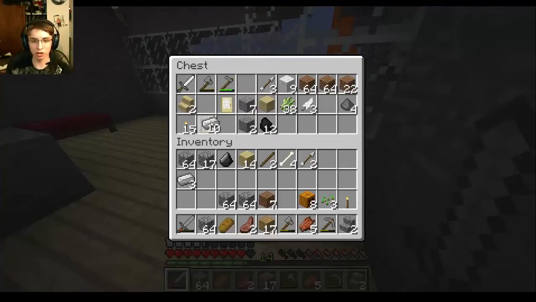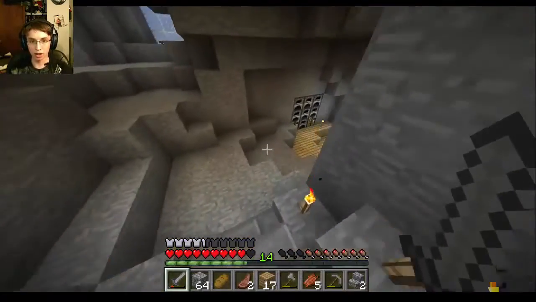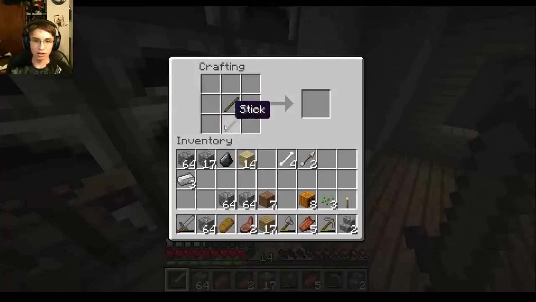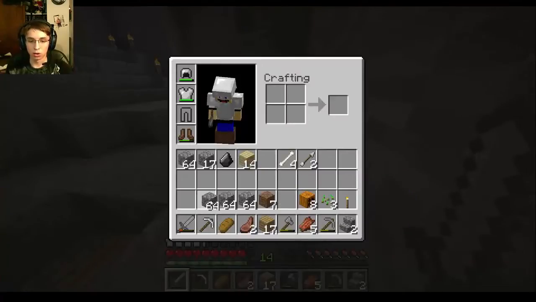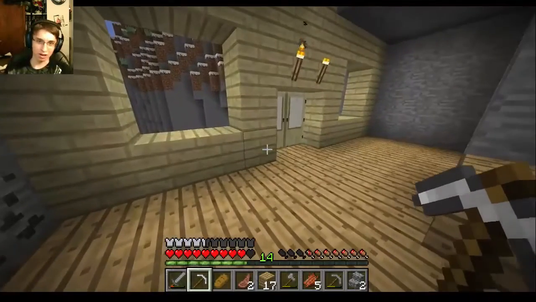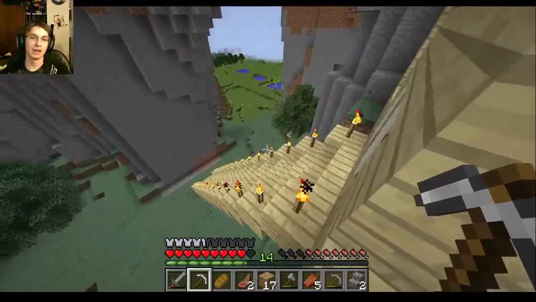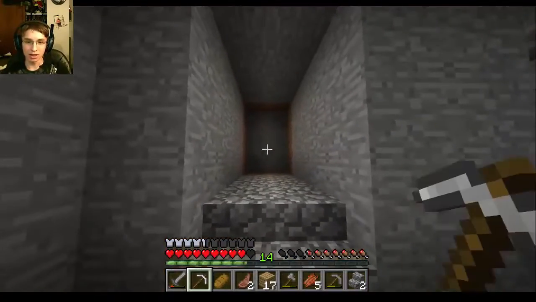I also needed a little bit of iron, so I just grabbed a little bit of iron. I'm actually going to grab that, and I'm going to make an iron pickaxe, because today, guys, we are not working on the house today. We are not working above ground. We are going mining. We are going mining for diamonds so we can get this room done.